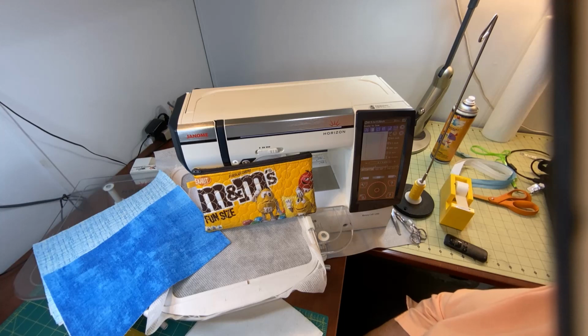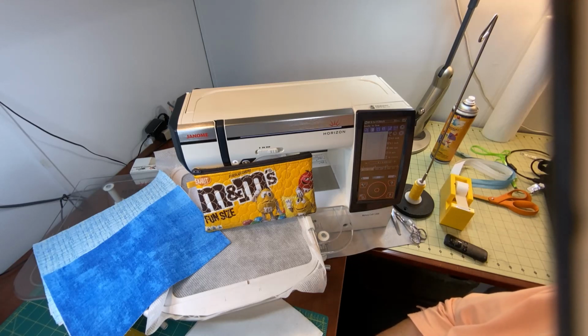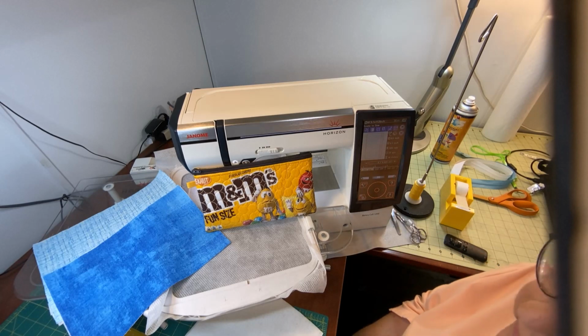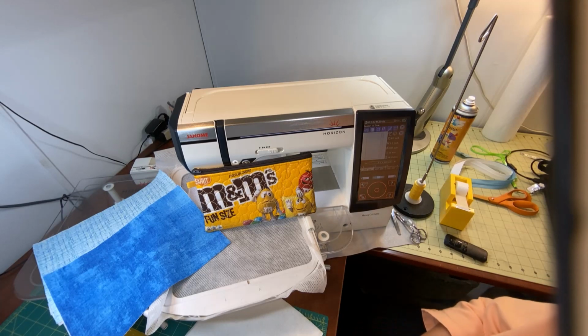I have digitized these designs for you. There's lots of designers out there that do bags, many different kinds of bags. I just thought it would be fun if we continued from the spring and do a few more bags. So I will give you written instructions on exactly what's on your USB stick in the different folders. You're also going to get a folder that has probably about 20 designs that you can use just on square quilt blocks. Basically it's just a decorative fill for those.